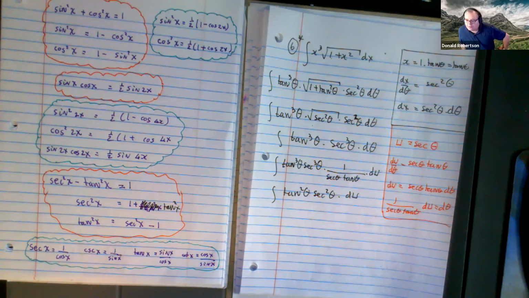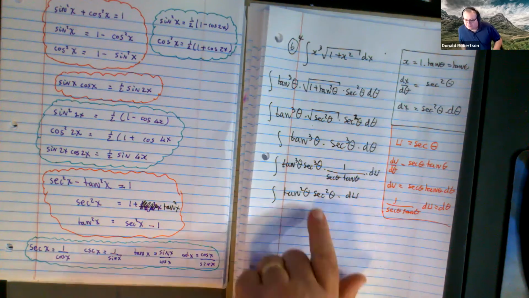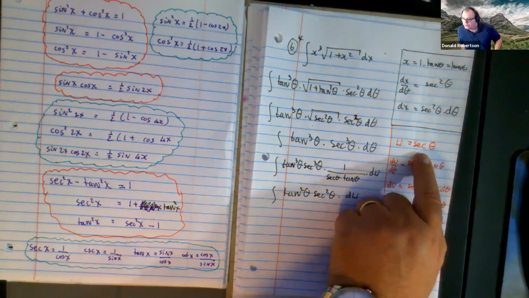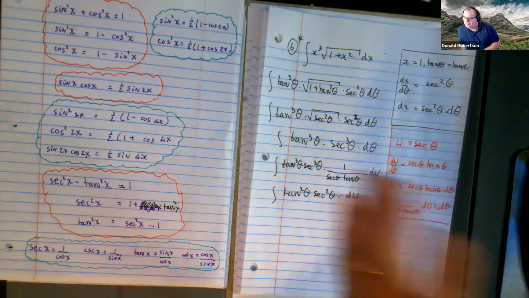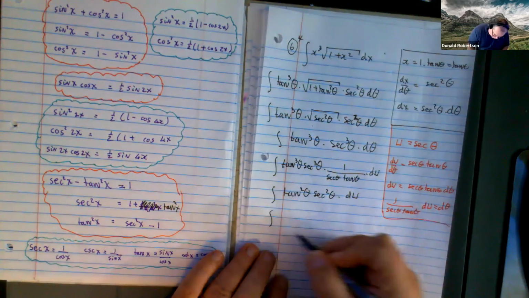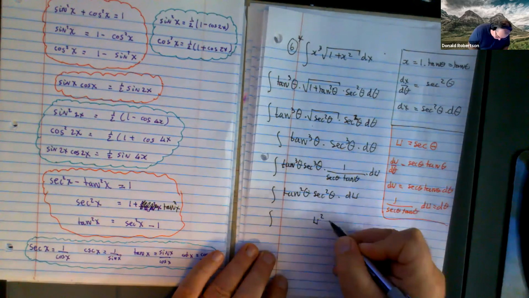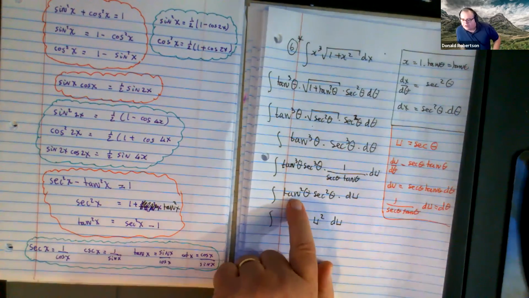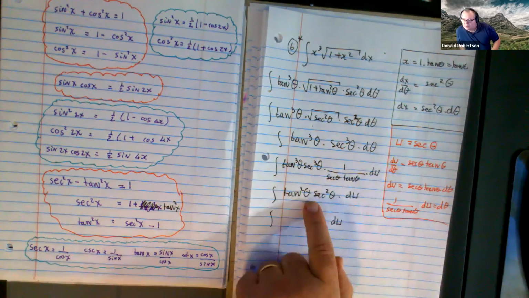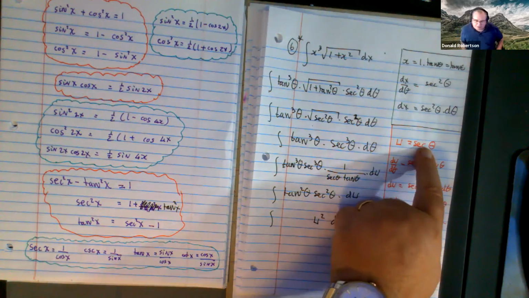If you use tan theta, it doesn't work. Now, what you said, I think you might have missed a term, and that's why you didn't realize that it didn't work. As soon as I finish getting this pretty, I'll go back to that question and try it with a tan just to show you why it doesn't work. Because sometimes you have to see all the steps to keep track of it. But in this case, U is secant, so I can do that. What about tan squared? How can I take tan squared and use it in terms of secant? What will tan squared get you in terms of secant?